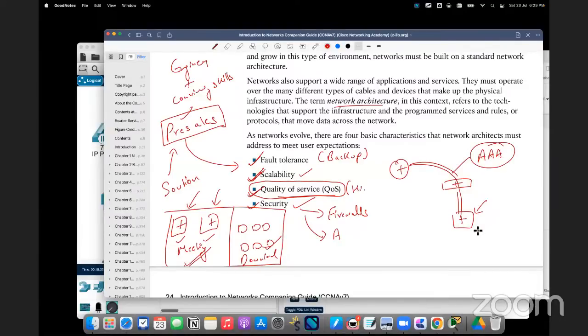Okay, when you go to office, suppose those who are not working, those who are freshers, when you join a company, you will get some employee ID and a password for your laptop. So whenever you connect to your office network and log in, your device gets authenticated by some server. The server has all employee usernames and passwords. So if your username and password are correct, then your computer will be able to log in.